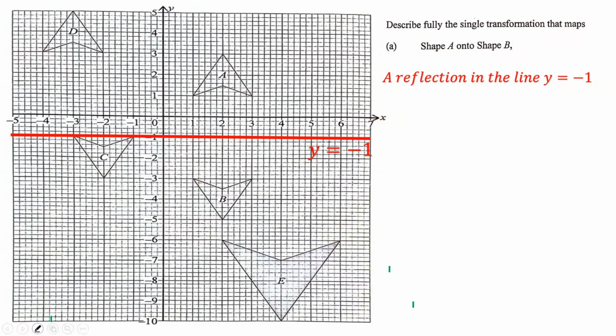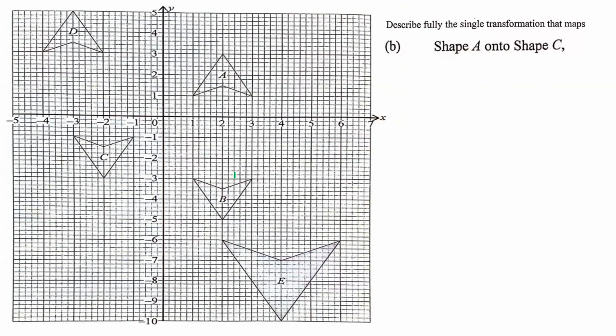Let's move on to the next question. Here we want a transformation that maps shape A to shape C. So here we have shape A, now we have shape C, and if you look at it, what does it look like? It looks like we turned the image. Just by looking at it, you can see it can't be a reflection. Even though it sort of looks like a reflection, like it oriented the same way, we actually turned this thing.